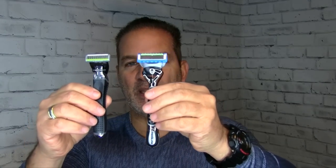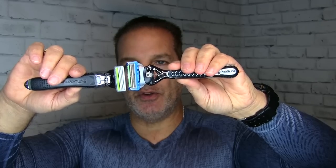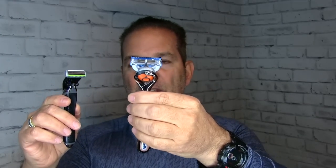Just a couple things I noticed after picking both of these up: the Fusion is a tad bit longer — about a half inch. You can see the difference in the blade; the F3 blade is shorter than the Fusion blade. Each razor comes with one blade pre-loaded and an additional backup blade in the package — so two blades complete with both the Feather F3 and the Gillette Fusion Proglide. The Fusion has power — press the button and it vibrates. If that makes a difference, we'll see. The F3 does not have power. So let's do a shave with these.